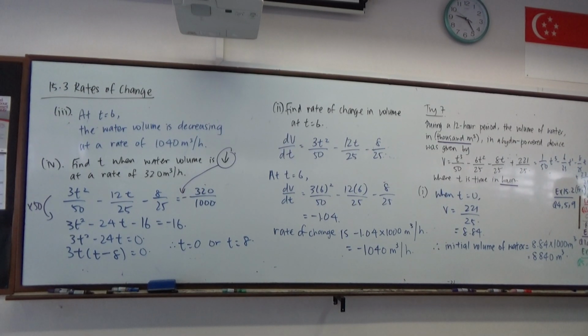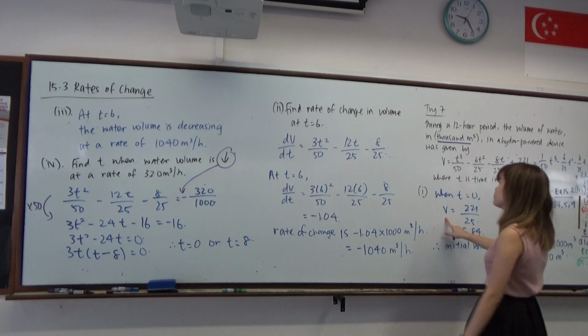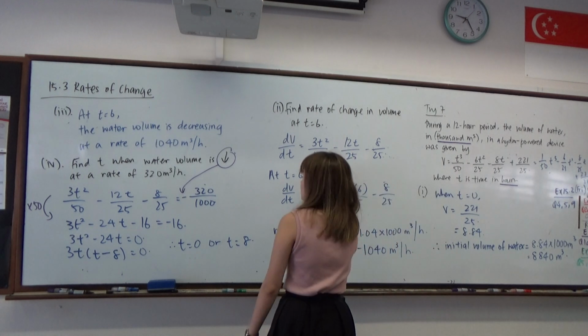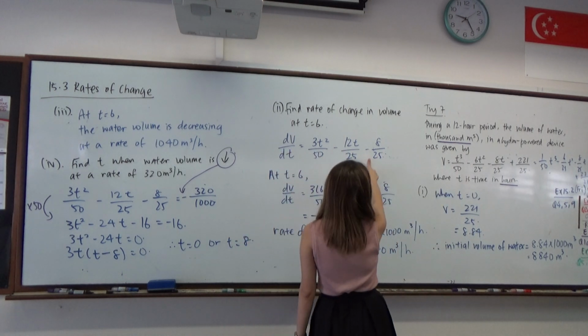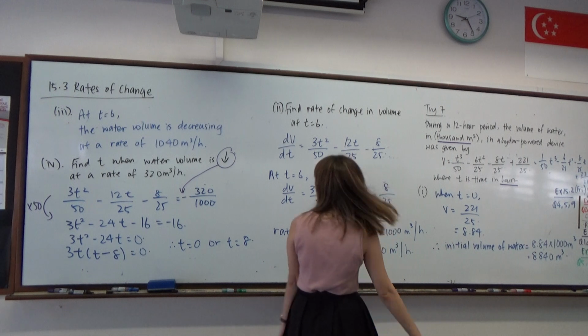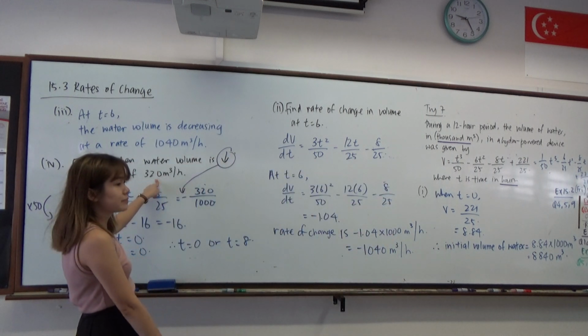Textbook also says rejected. Yeah, it only says it. Sorry, why? They give the answer 8 only, right? Yeah. No, that's the volume. But if t equals to 0, my dv over dt is negative 8 over 25 times 1000, it is 320 what? Negative 320.